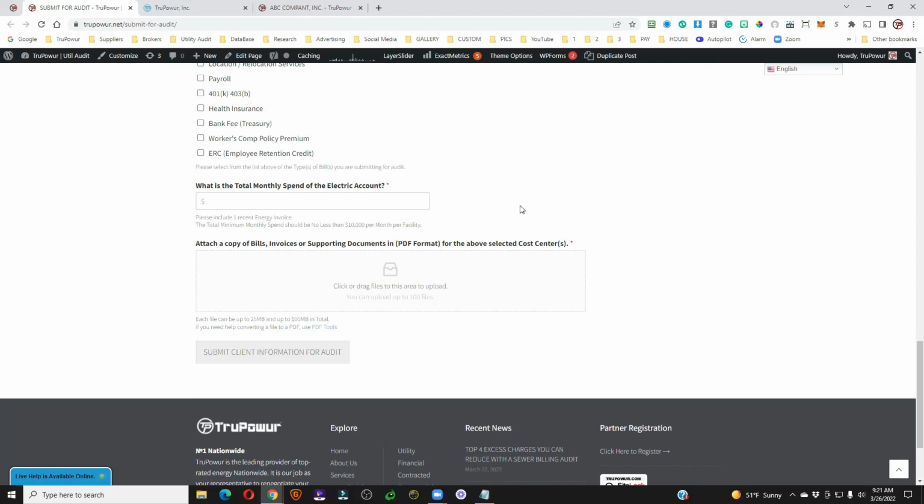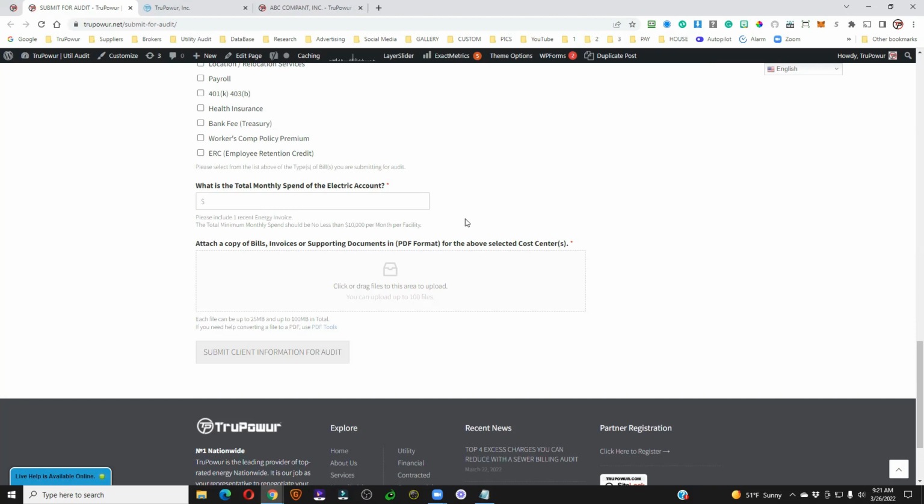So if you've got 10 different bills and each one is $1,000, it doesn't count. If you've got one that's $10,000 and you've got 300 of them that all range from $2 to $99, then you can add all of that together. But we do need to have at least one that has no less than a $10,000 a month minimum spend.